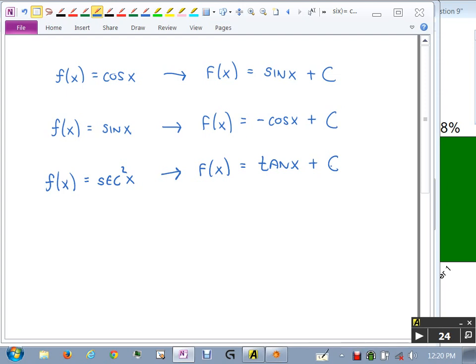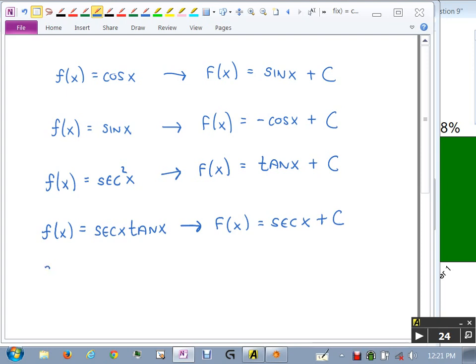So we could almost work this backwards. Derivative of the sine was cosine. Derivative of cosine was negative sine, so we changed it over here. The derivative of tangent was secant squared. So what would be the next one that we would want to have in our memory banks? What was the derivative of secant x? Secant x tangent x, right? That came from taking the derivative of secant. Do you see what I'm doing? I'm just reverse engineering all the stuff from Cal 1. These are the things we know the antiderivatives of because we know the derivatives of those.